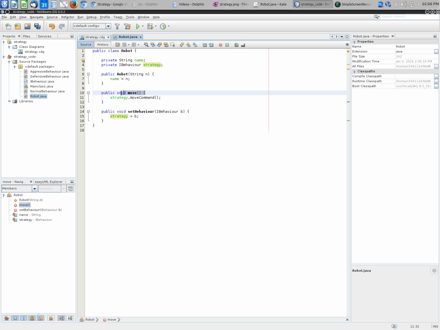So with this method, we are masking this behavior completely and this method name completely from the user. The user is only calling move. But what we're actually doing, we're taking a strategy and using move command. However, not that complex.